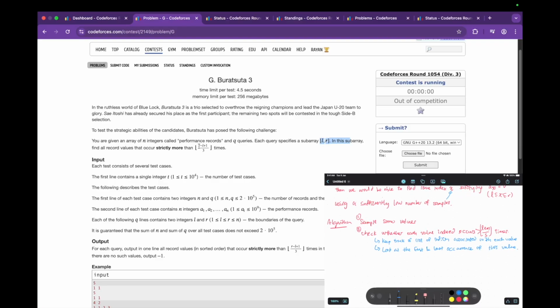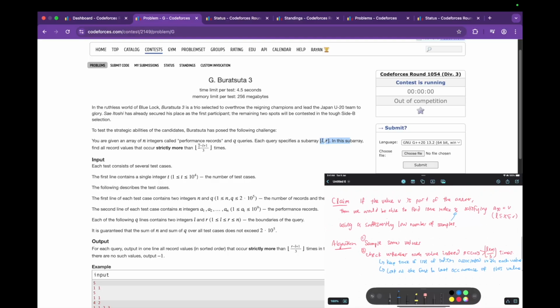Okay, so finally we just need to sample some values. So how many values would we be taking? This might be a relatively small number, so we don't want to sample too many values, since if we sample too many values, we would risk getting time limit exceeded. So what is a good number of values for us to sample? Here we would need to actually calculate the probability of success for each sample.